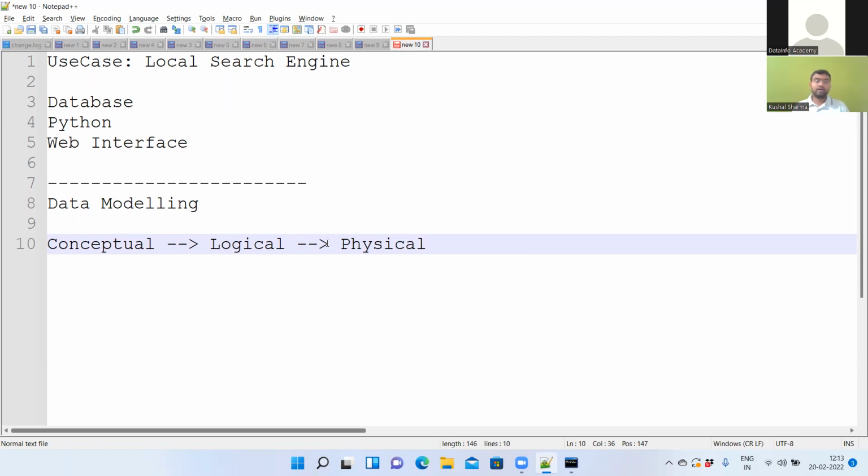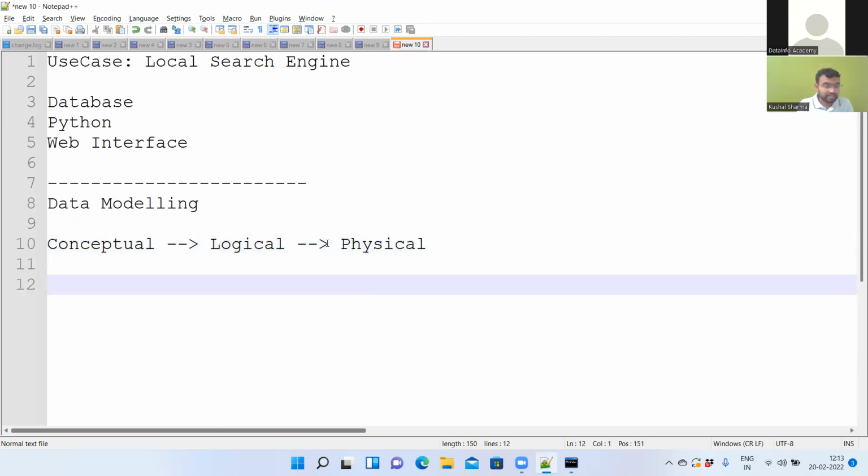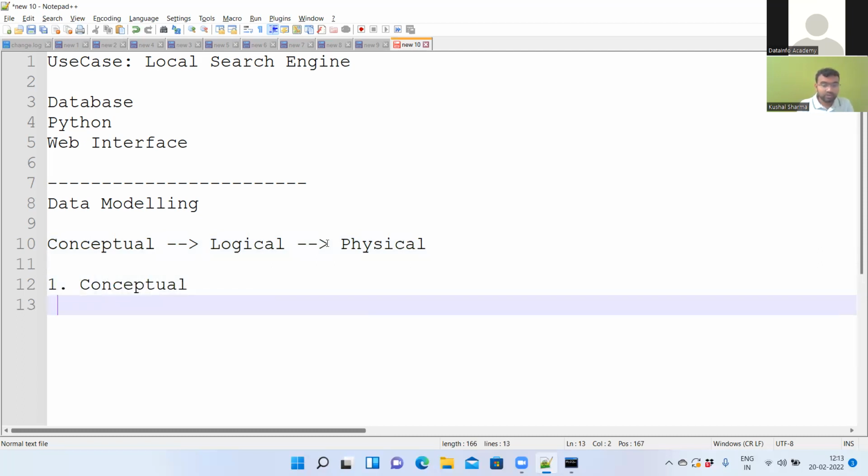Conceptual data modeling comes from what exactly you want to design. So the first one is the conceptual one. We want to create a local search engine, so which entities will be there? If you understand the meaning of entities, entities means tables.